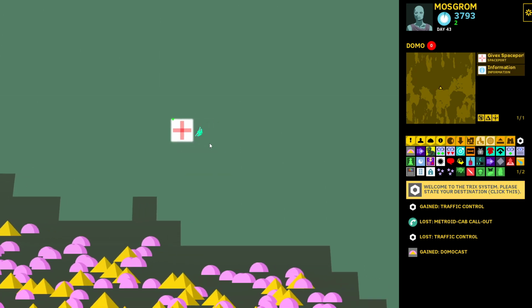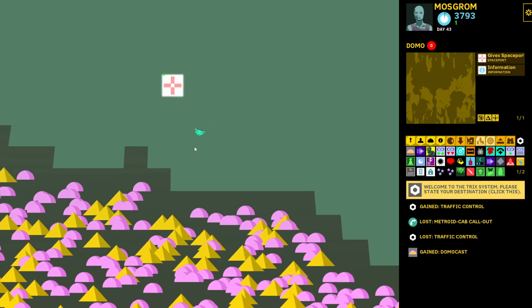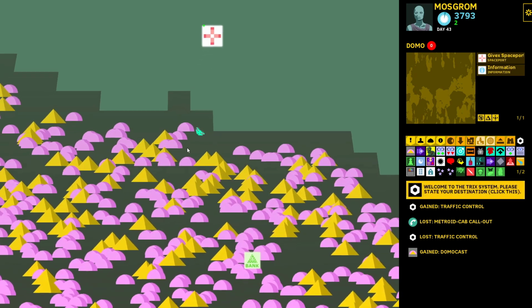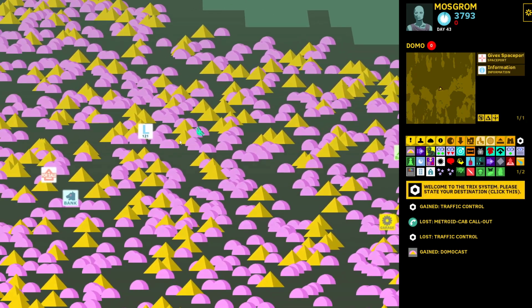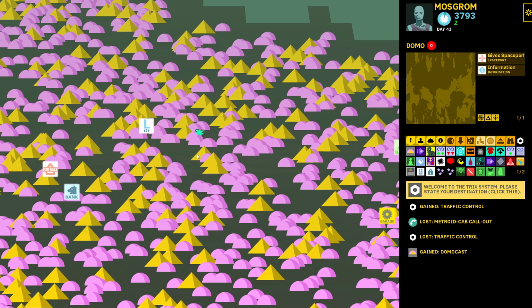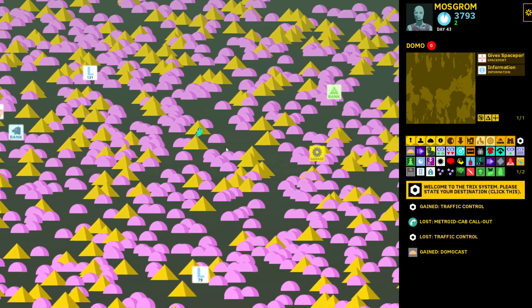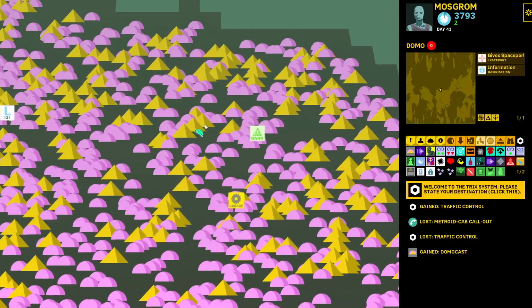Let's get off the spaceport. You see, these are all our pyramids and domes. That's all it is now. And you can see there are other sites already there. That's because, I hope you remember, we specified that trader set with ID 71 on our Domo planet's zone set definition. So that automatically adds all these types of shops and things to it. So that's basically it.